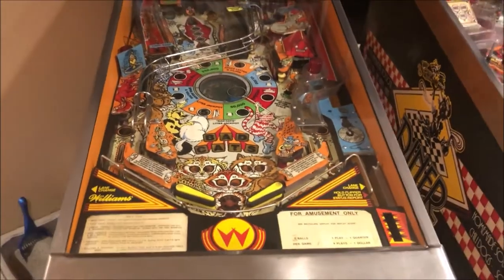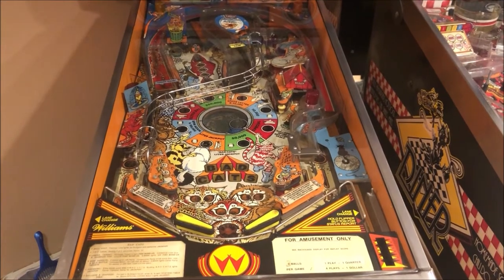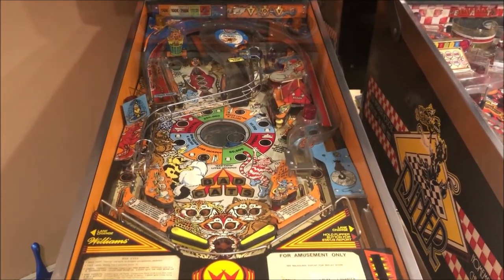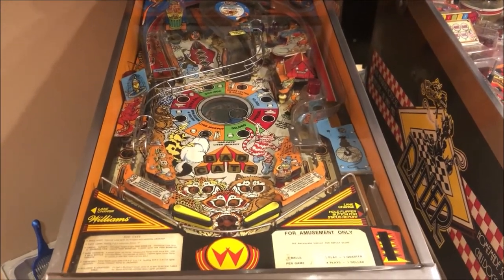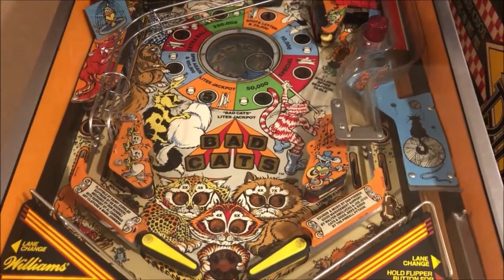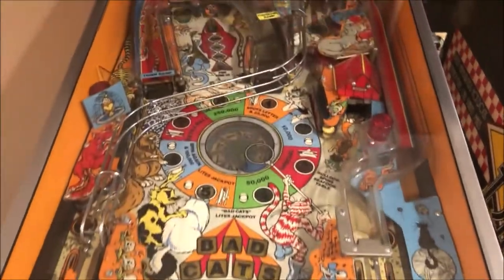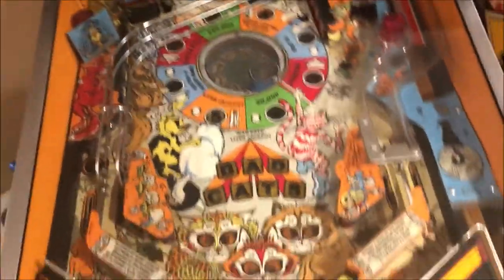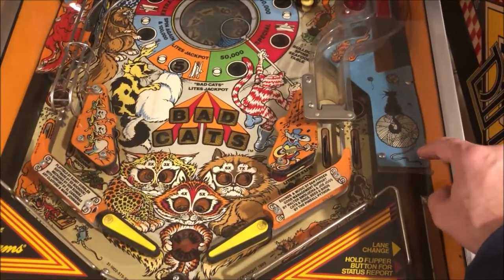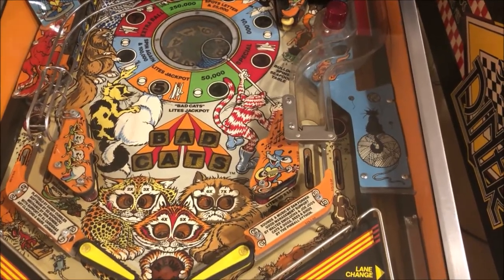So when I got the game, it had some broken plastics, but I bought a populated playfield off of eBay in the early 2000s and was able to replace the plastics that I had. Like, my slingshots were chipped. One of them was chipped. I can't remember which one. But I was able to replace that. So the slingshots, usually you'll see they're broken. That's true on most games. This plastic here over the shooter lane is a real common plastic to break.